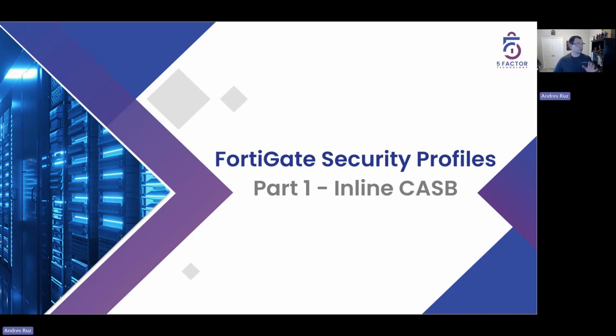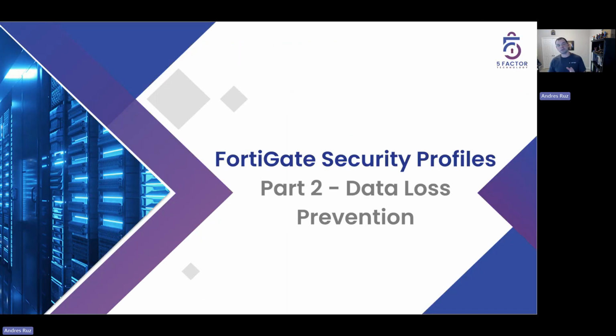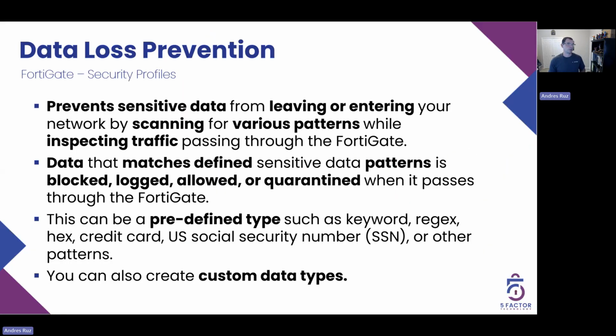I'm going to skip all these slides and we're going to talk today about part two, which is data loss prevention. Now, what is data loss prevention? What this module is trying to do, when you have this firewall and this functionality on, is to prevent sensitive data from leaving or entering your organization through this firewall. This does not, of course, affect your remote users, which are not protected by the firewall. So this is just the people that are behind the firewall. Now, how does it do that? It does that in multiple ways.